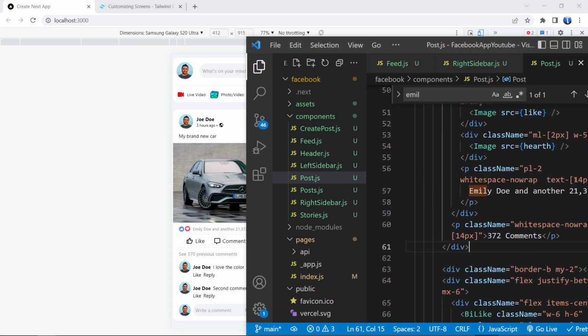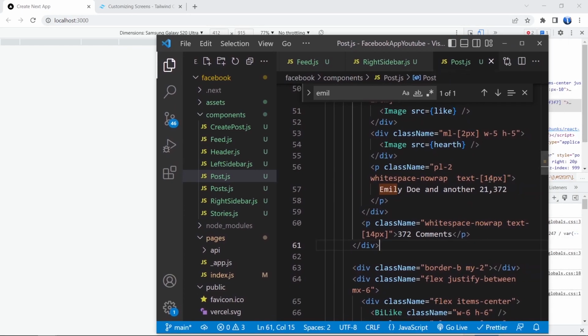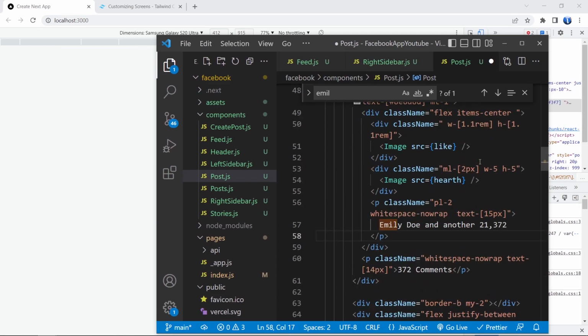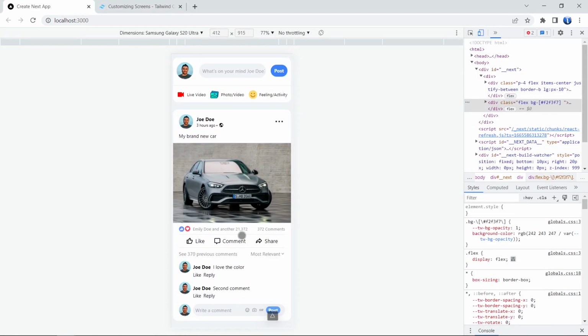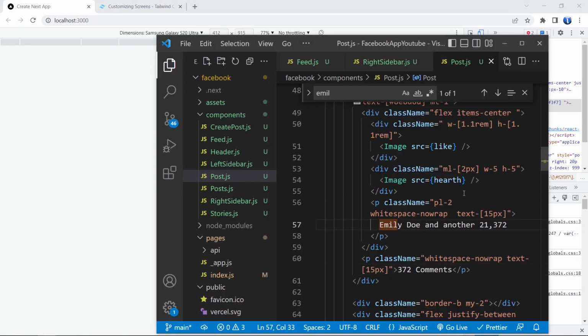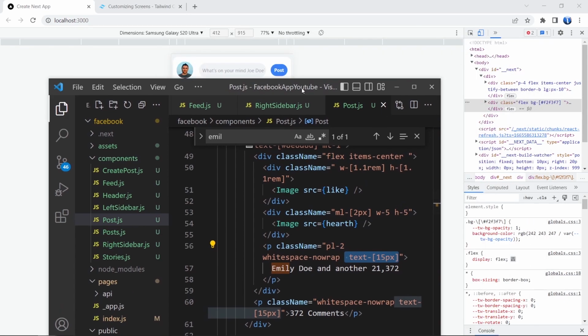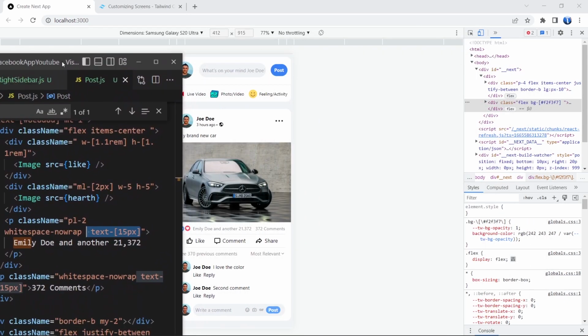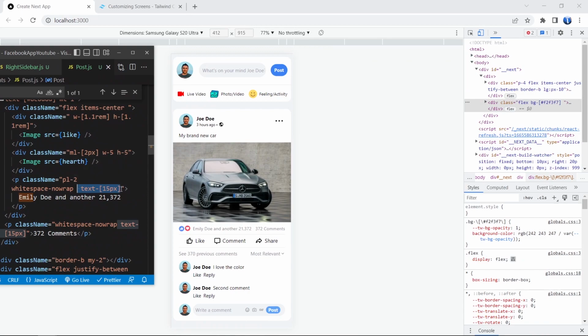Where is it? So if I go here and I say 15, and I go to the other one, here, I'm gonna say 15 as well. They look decent on 15 as well. So I think the normal size is 16.